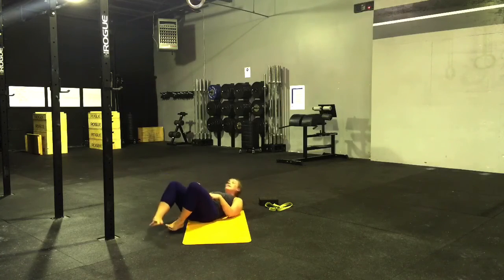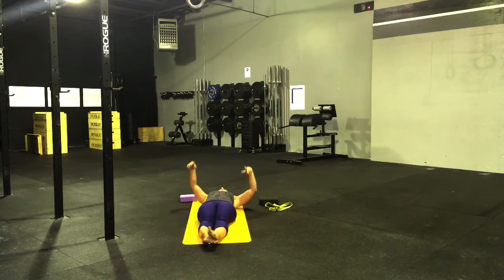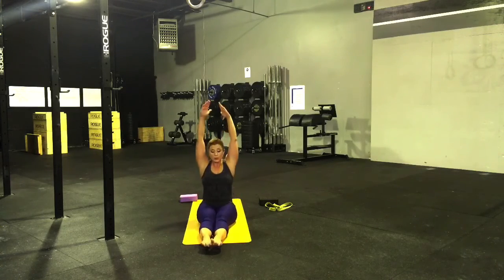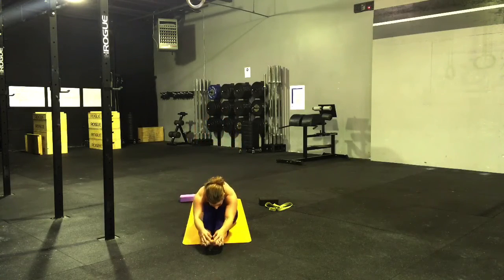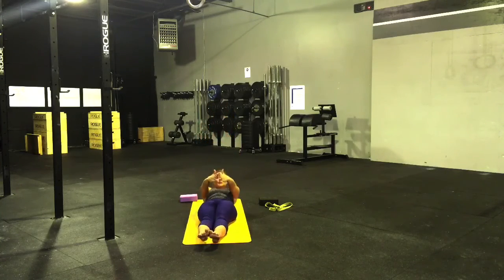Very good. Now, we're going to do reverse plow. Taking your hands over your head. Inhale, lift up one vertebrae at a time. Pointing your toes, forward fold over. And then inhale up. And exhale, roll down one vertebrae at a time, all the way back down.